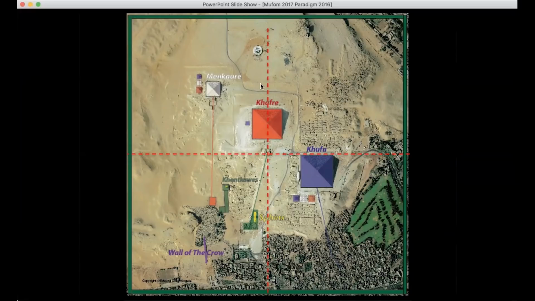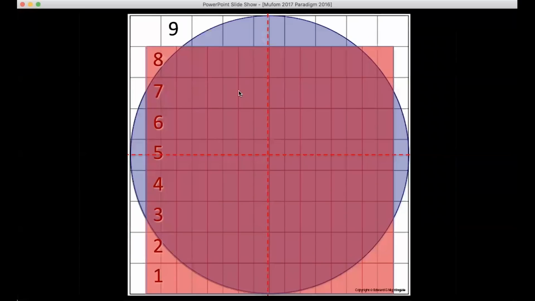So these are essentially the features that are going to be part of our plan here. We're looking at the Great Pyramid, Khufu, the 3 satellites, Khafre in the center, and Menkaure up in the top left, and their 3 pyramids, as well as Kenkawais, and of course the causeways to each of these pyramids. The Great Pyramid causeway in blue here, and the causeway to the Sphinx. We'll show you exactly how all these are created, and why they were put in this position.